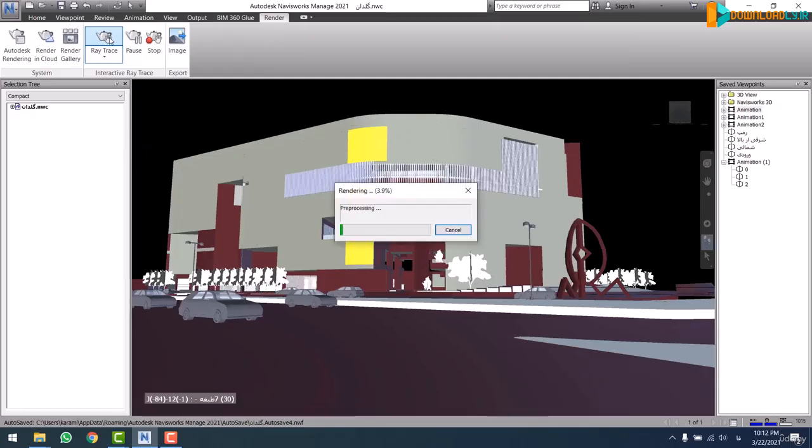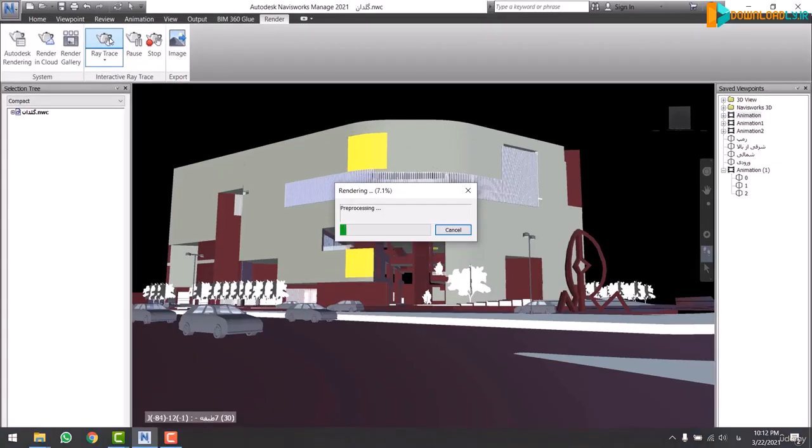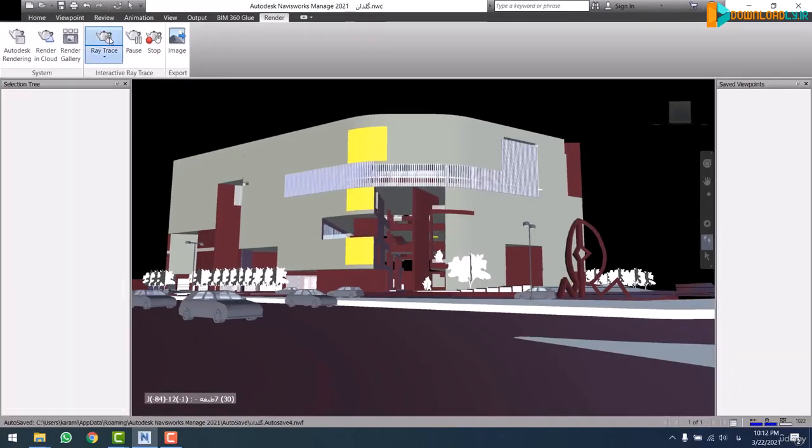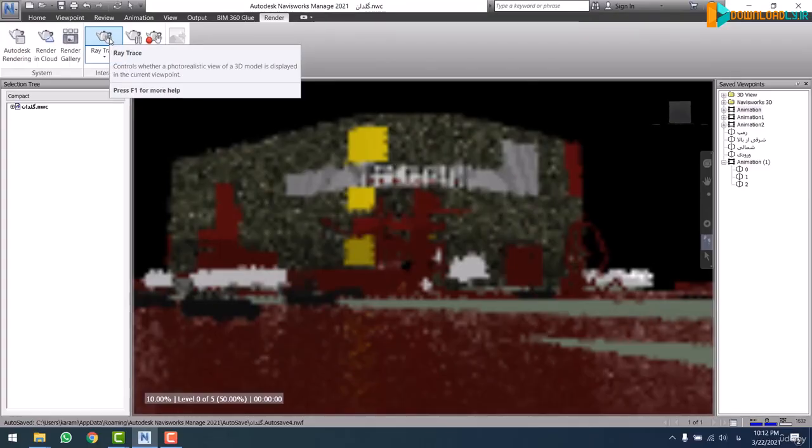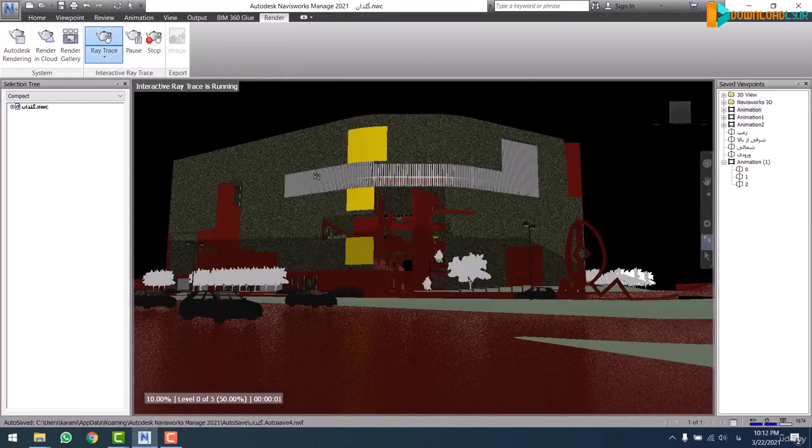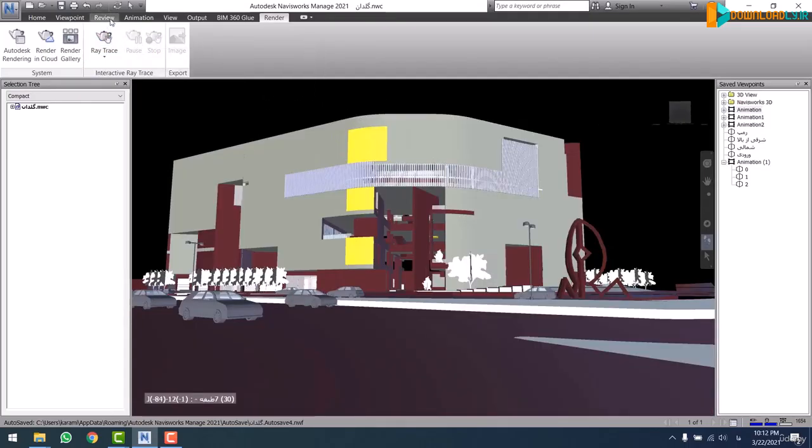However, it is not common to carry out rendering in Navisworks, since there are some softwares which are better than Navisworks in rendering. But I just wanted you to know that Navisworks is capable of rendering. And in Navisworks, we can put lights, assign materials, and then render. But I don't want to get engaged in rendering in this Navisworks course, since it's just wasting time, and we can use other professional softwares that are powerful in rendering. But Navisworks is capable in rendering too, as you can see, and right now the materials are not associated.